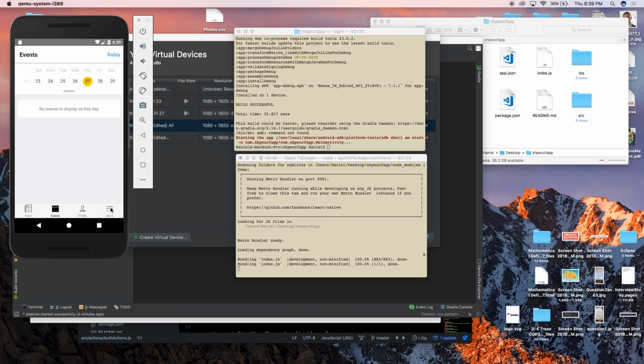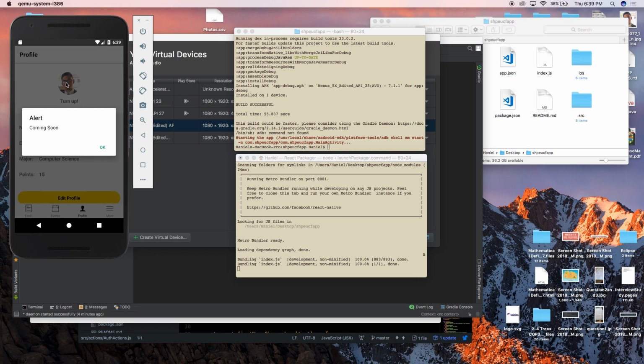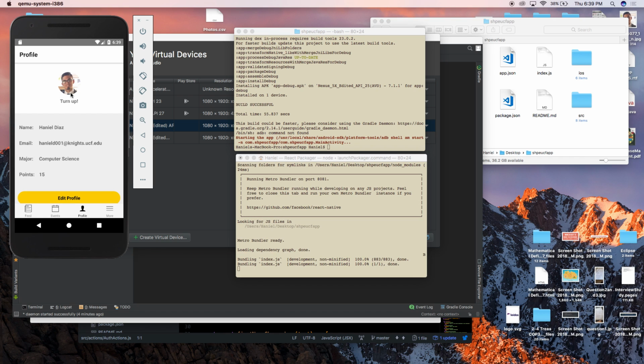So what I want to do actually is right here. I want to try to be able to select a photo when I click this. My original intention was to make it so I can update the photo, but I was not able to do the whole thing, so I'm not going to do that because that's pretty complicated. So what do you guys think would be necessary for me to pull up all of our photos from our phone and then select one?